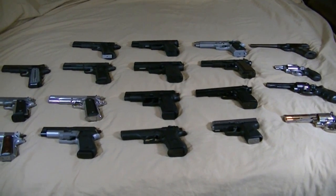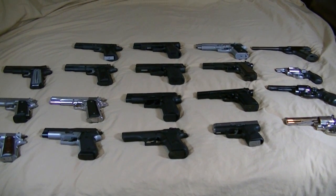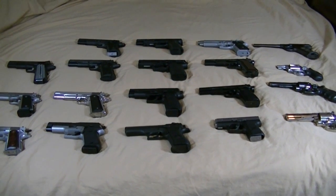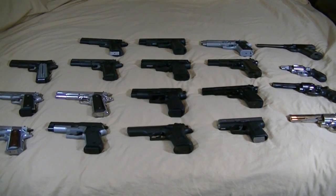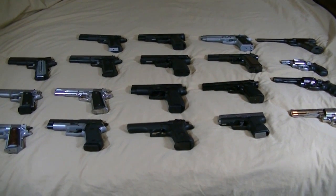I do have two other handguns in my possession right now, but one is basically sold. I'm waiting for the money order to arrive. The other one I got that's for sale, so I didn't bother showing it. But I'm going to be pretty brief. I got a lot to cover, not just handguns, but long guns too, so I'm going to keep it all in one video. But let's get started. Starting with revolvers.